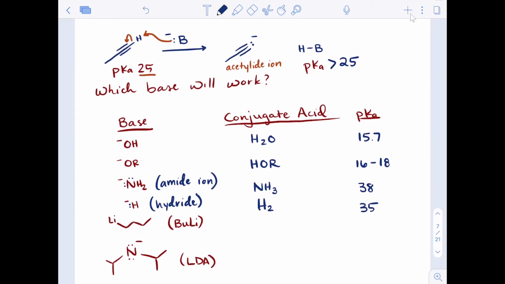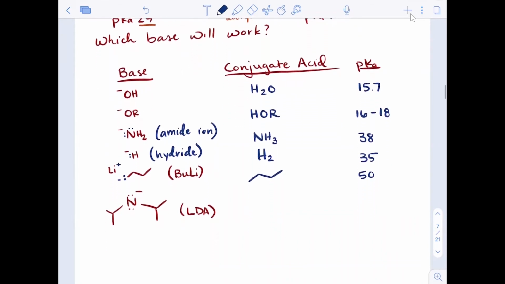Butyl lithium, I wanted to present this one because it's seen sometimes in the textbooks. Remember, anytime you see lithium, sodium, potassium, any group 1 metal, think about it being an ionic bond with whatever it's attached to. So butyl lithium is an sp3 carbon with a negative charge, very reactive, but still able to form. We'll see how that forms a little bit later in our discussions. Butyl lithium forms an alkane, pKa of 50 there.